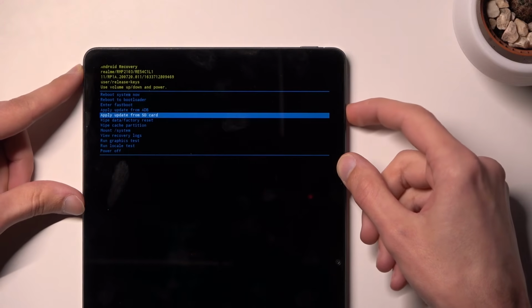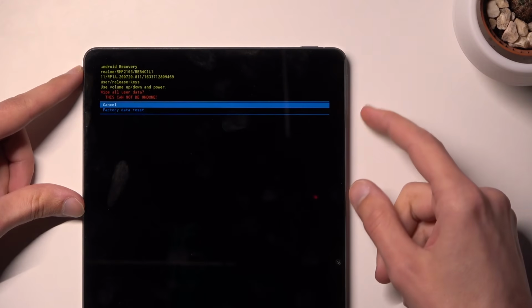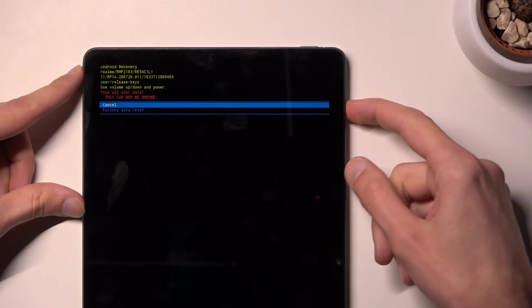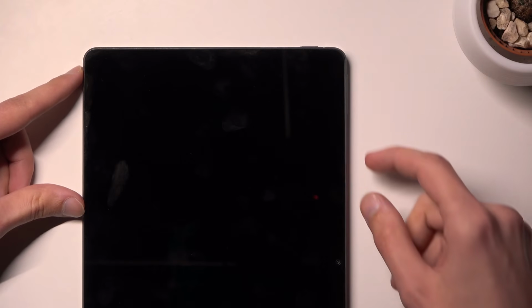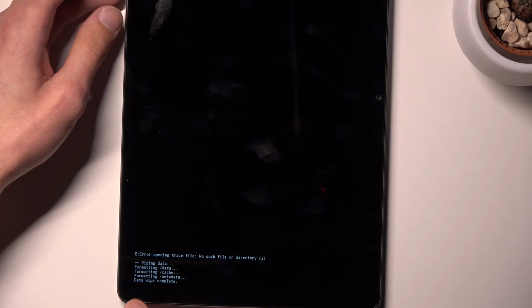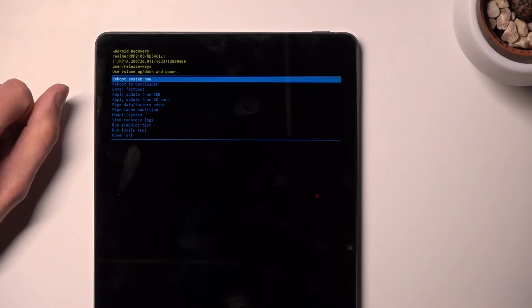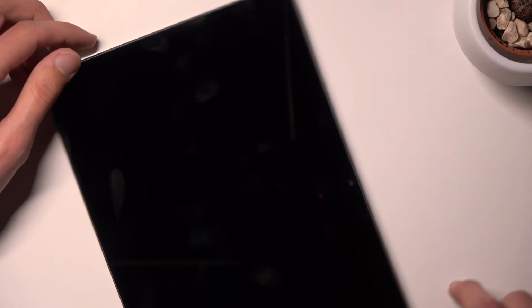So doing that, you want to select this option, wipe data factory reset, and then confirm it with power key. And again select factory data reset, confirm it with power. Now at the bottom is where it's telling us that it's wiping data, wipe complete, at which point you'll see the rest of the page again here, with reboot system now being selected by default. So again, let's press power key, and this will continue the process in the background now.